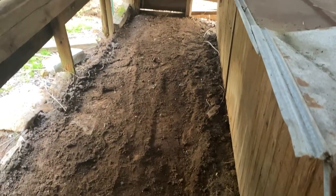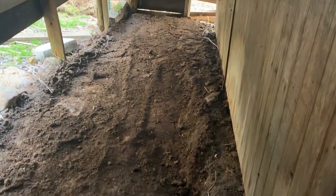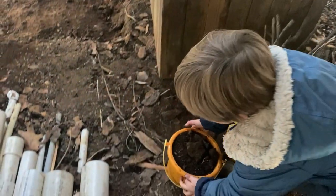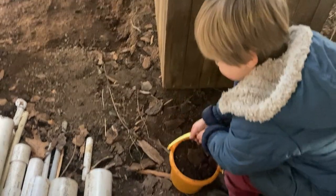All right, so we got this somewhat flattened out and level. Now we just have to get this in place. Now this is ready. So now I can hold it back. And it's not moving. There's a rock there, and this rock is holding up this stump, which appears to be supporting the barn.